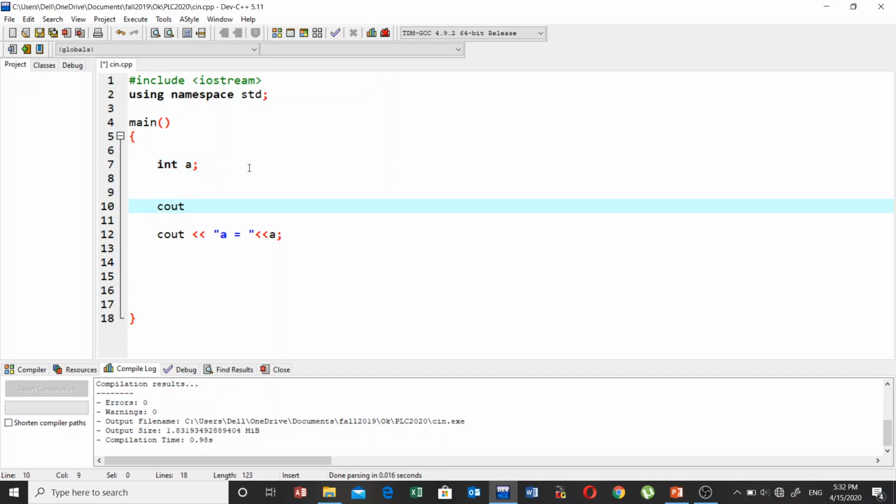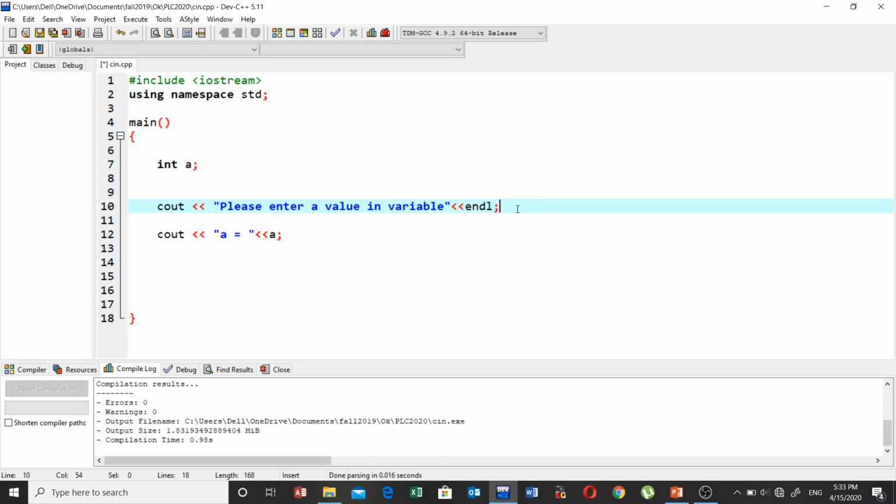But before this, let us print a small message: please enter a value in variable, so that the user should know what they have to do. If you are not going to print this statement, then the user is going to be confused. Even you can also be confused. We will see the program without this cout statement as well.